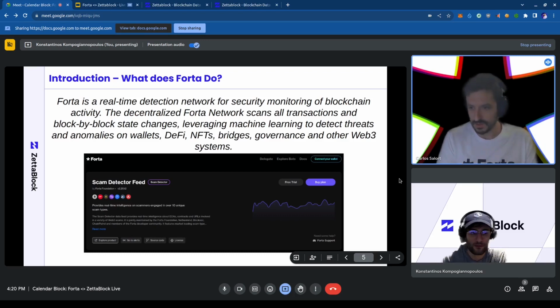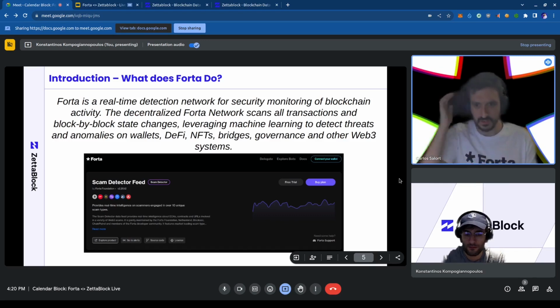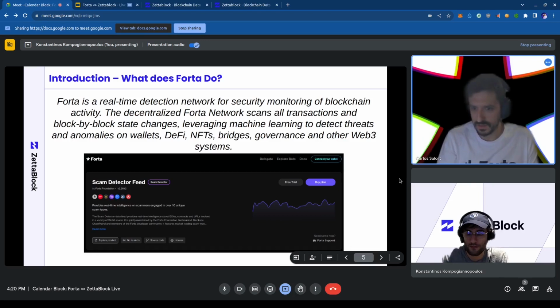There are a lot of bots running on the network at this point. For example, this picture is a screenshot of the scam detector feed, which is our biggest bot, again real time on all the chains, finding scams and trying to protect Web3.